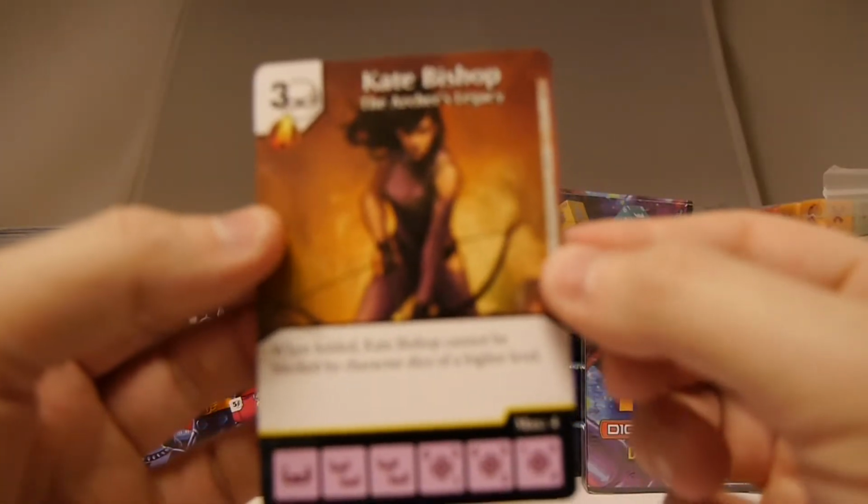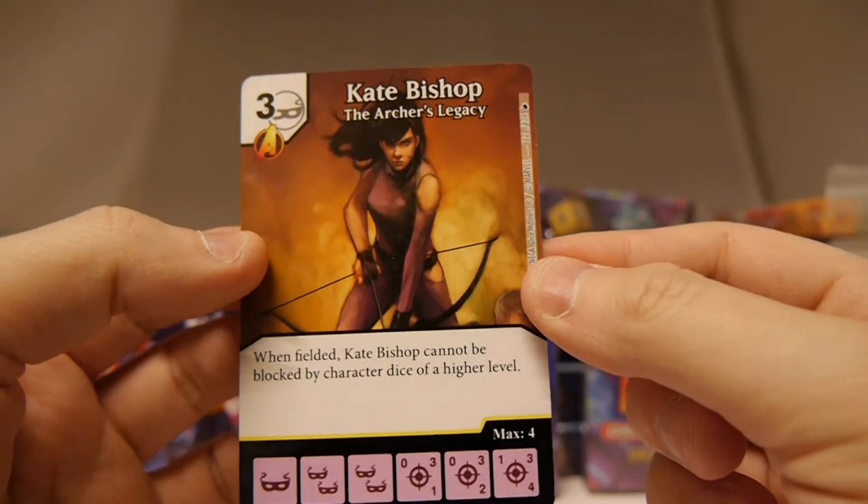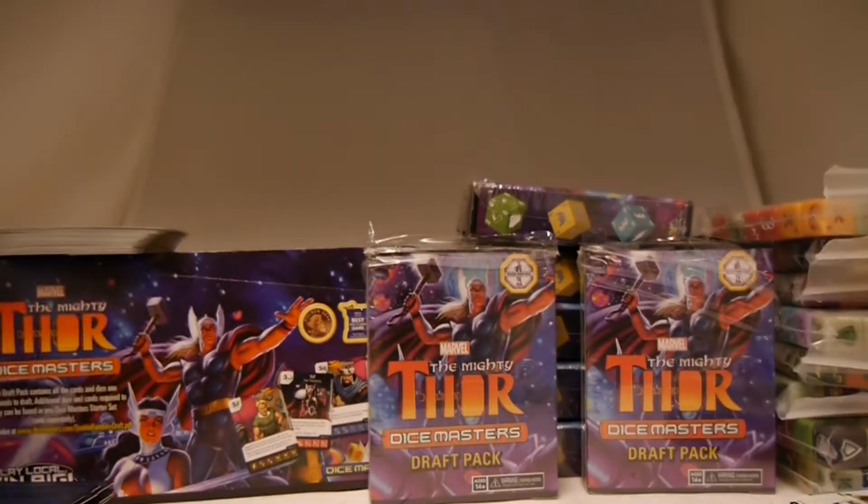And then we got, when fielded, Kate Bishop cannot be blocked by character dice of a higher level. Archer's Legacy, 0/3/1, 0/3/2, 1/3/4. That could be kind of useful.